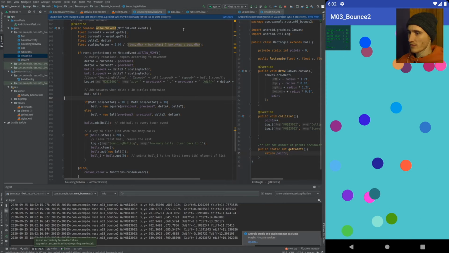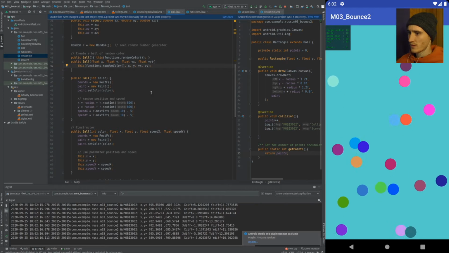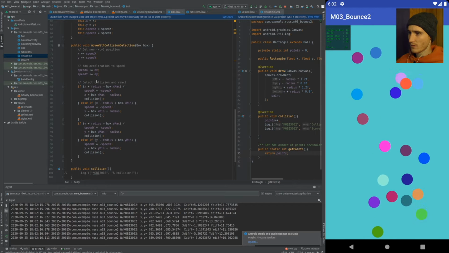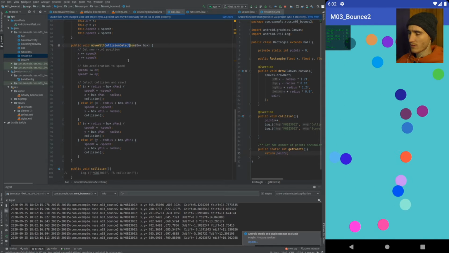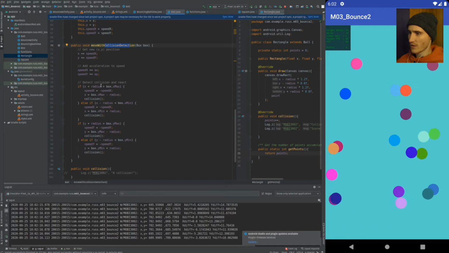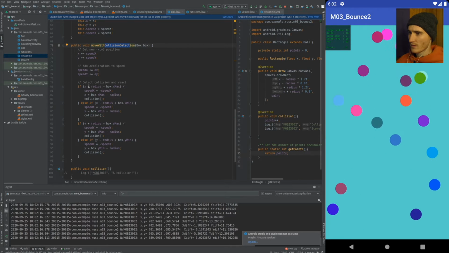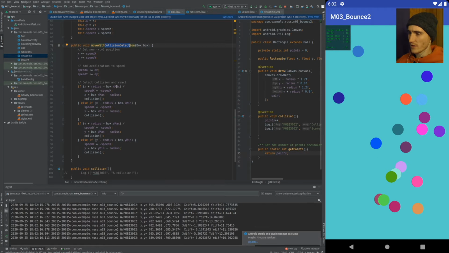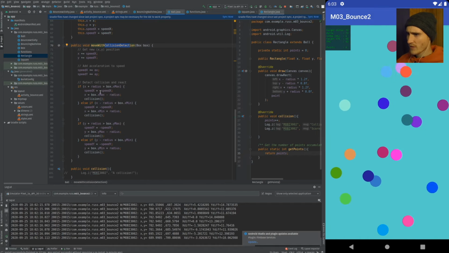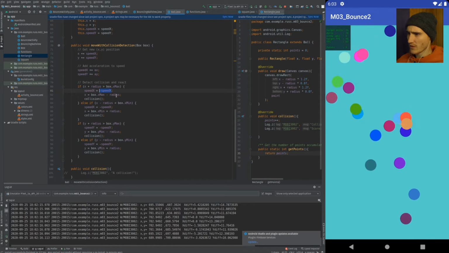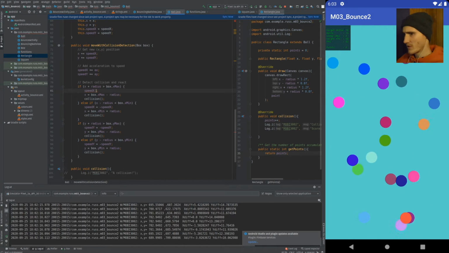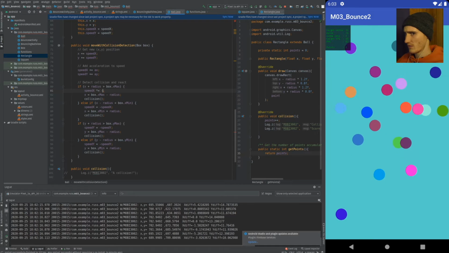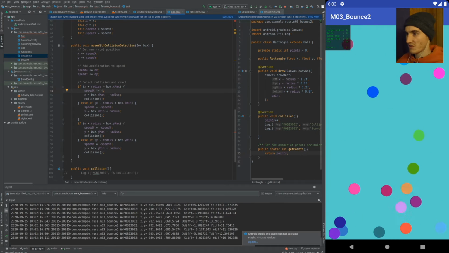So to make the balls go super fast, we could simply go into the collision detection, and every time they bounce off the right hand side, we will just make their speed multiply equals minus 10.